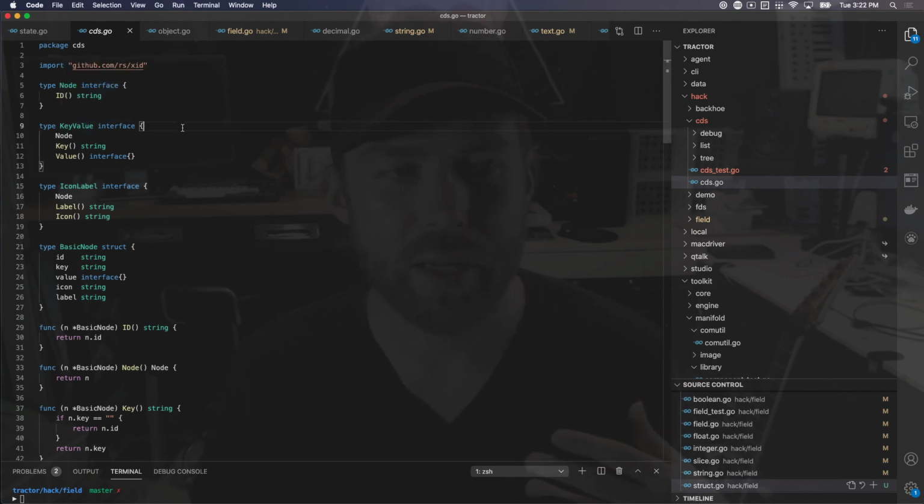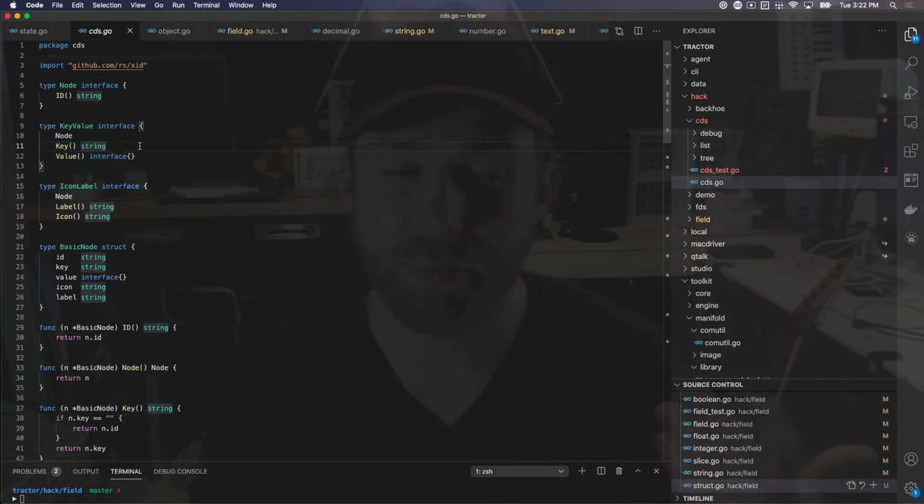I had the idea of creating a very generic interface, a node, where a node just has an ID, and then start building up some of the pieces of the API, aggregated so that I don't have an explosion of different interfaces.